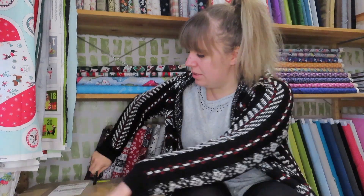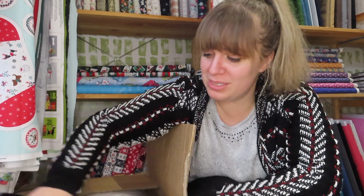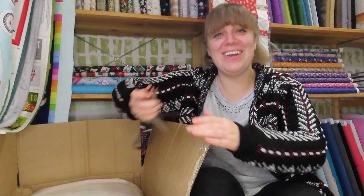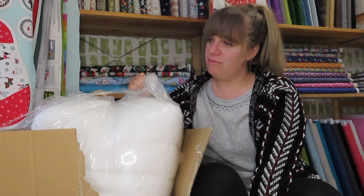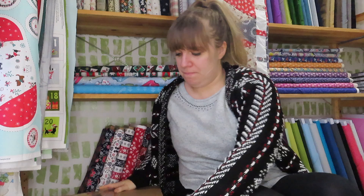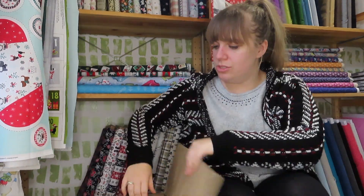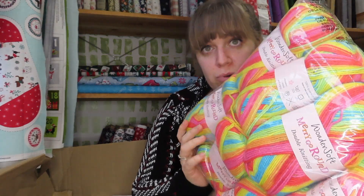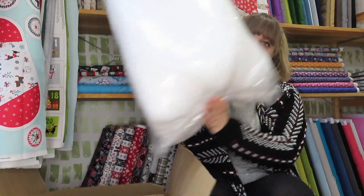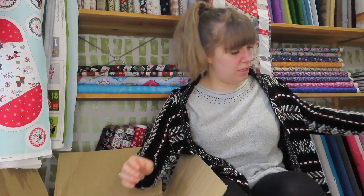I've also got another box here ready to open because I'm trying to whiz my way through this as I've got so much to show you. Okay so in box number two it is... cushion inserts. Very anticlimactic. We do have loads of cushion inserts back in so if you're looking at making cushions, these ones I think are 18 inch, which probably means the other box is the 14 inch that I ordered. And it's got rattling — I think there's other stuff in it too. So there's some more of the Merry Go Round in the really bright rainbow, and some more cushion pads — these are the 14 inch cushion pads. There's also lots of other bits in this box — I thought it was just going to be that, so exciting!